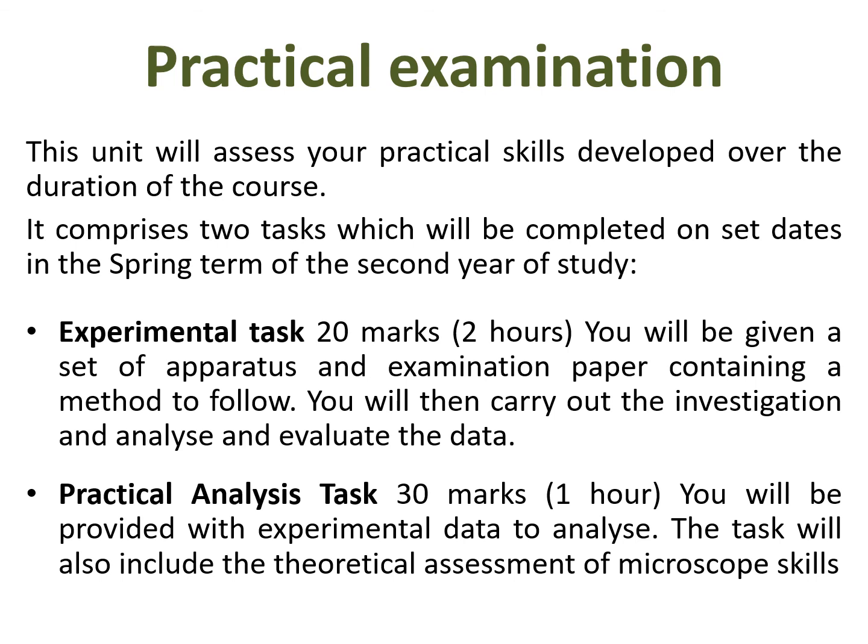The experimental task, so you actually doing the experiment, is worth 20 marks and takes 2 hours. You'll be given a set of apparatus, a paper containing a method to follow. You'll carry out the investigation and analyse and evaluate that data within that session. The second bit, which normally takes place a few days later, is the practical analysis task. It's got a high proportion of the marks, so it's worth 30 marks, and you have 1 hour. You'll be provided with experimental data to analyse.